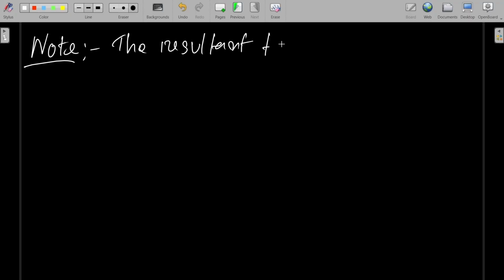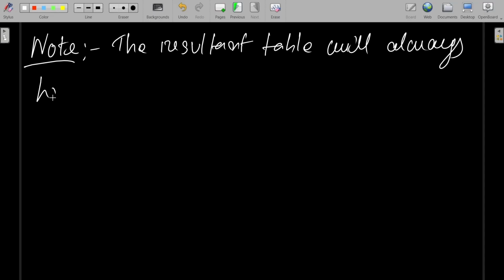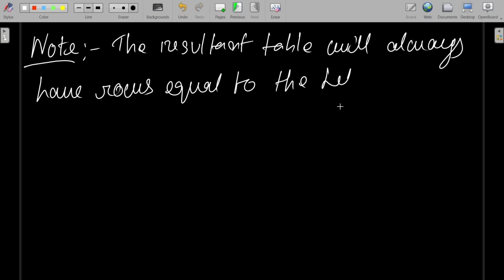Coming back, so what I was writing here is that the resultant table will always have rows equal to the left table. We saw the example right now.